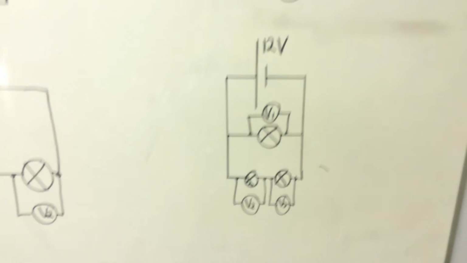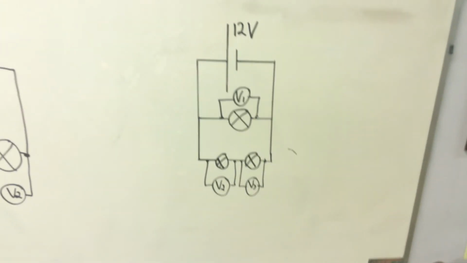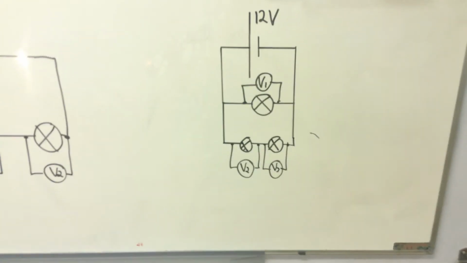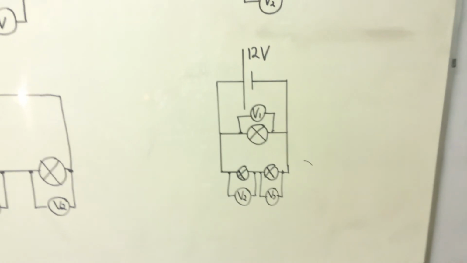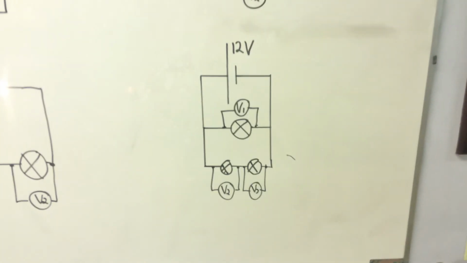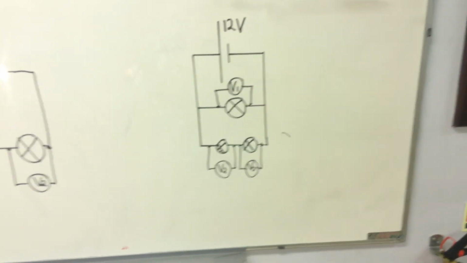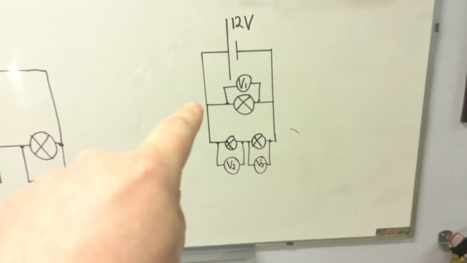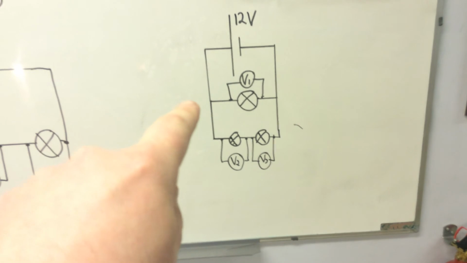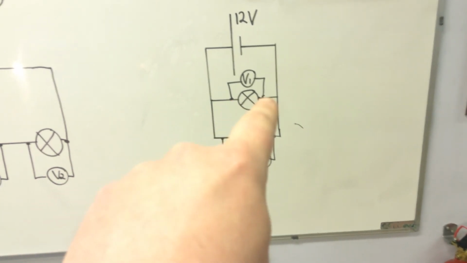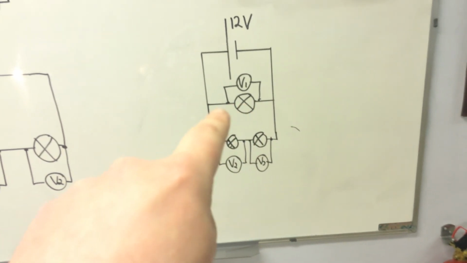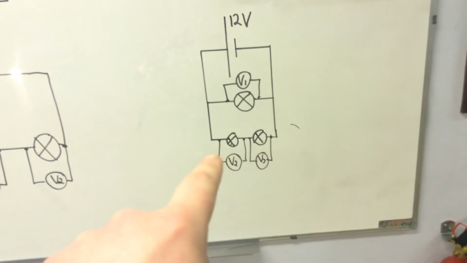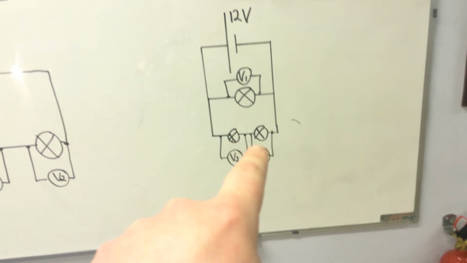So here we've got a parallel circuit, but in the top branch, we've got 1 bulb, and in the bottom branch, we've got 2 bulbs connected next to each other. Okay? So first of all, what will the current do? Well, it'll come out of the positive terminal of the battery, it'll get to this point, and it'll split up. Now the resistance in this top path is going to be half the resistance in the bottom path, because we've got 2 bulbs in the bottom path.